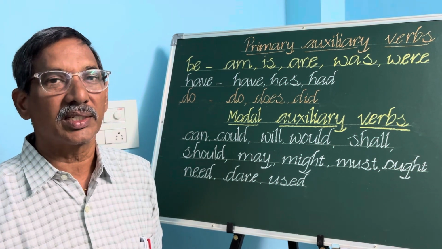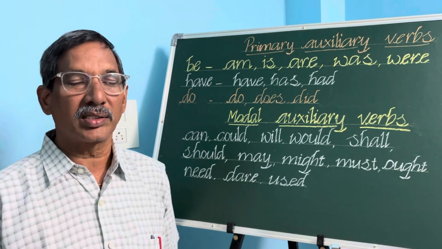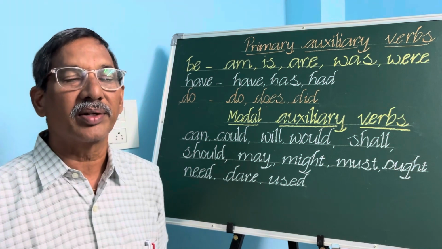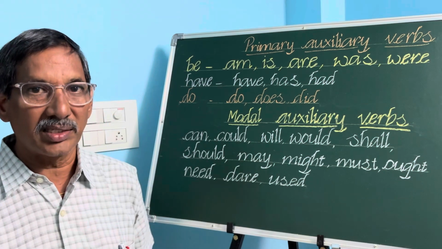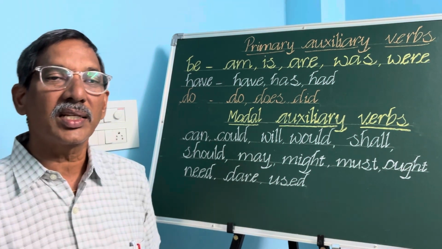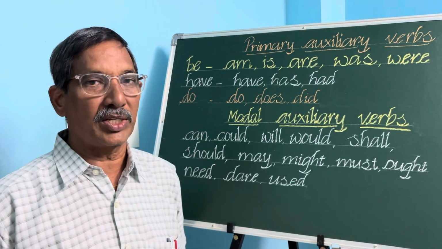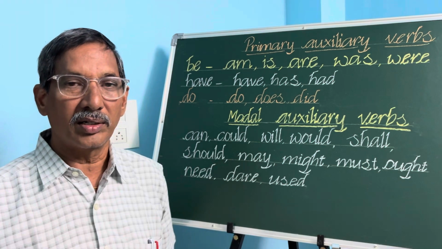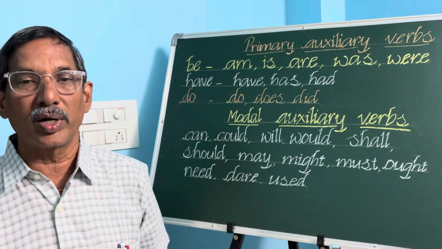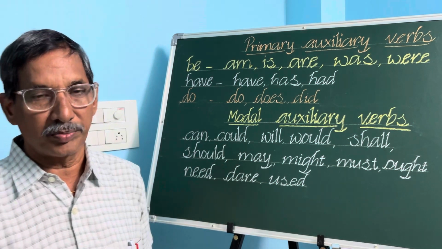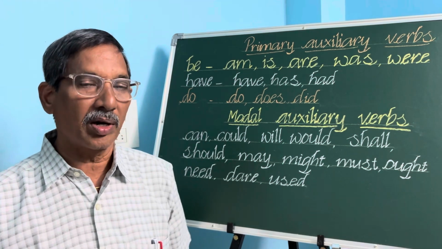In this session, we will talk about auxiliary verbs in English. We have different types of auxiliaries, and auxiliary verbs are common to every human language. We use auxiliary verbs in almost all languages. In our Indian languages also, like Telugu and Hindi, we have auxiliary verbs. Auxiliary verbs can also be called helper verbs or helping verbs.